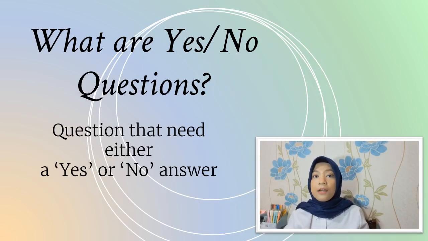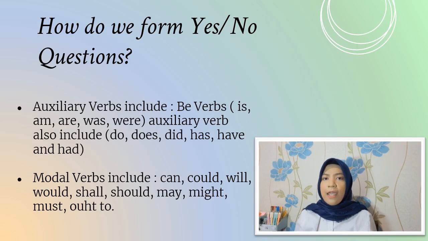Okay, so what are yes or no questions? Yes or no questions are questions that need either a yes or no answer. Okay, how do we form yes or no questions? We form yes or no questions using auxiliary verbs or modal verbs. What are auxiliary verbs? What are modal verbs?